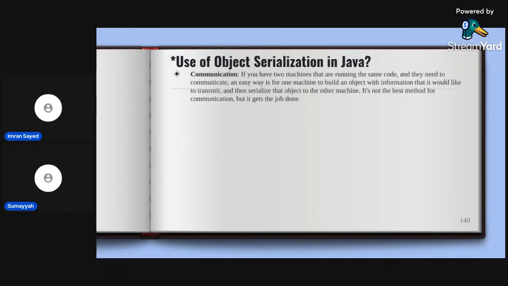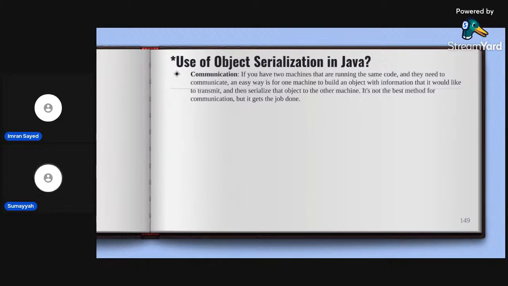Uses. So may I just read this? Use of object serialization in Java. Communication. If you have two machines that are running the same code and they need to communicate, an easy way is for one machine to build an object with information that it would like to transmit and then serialize that object to the other machine.